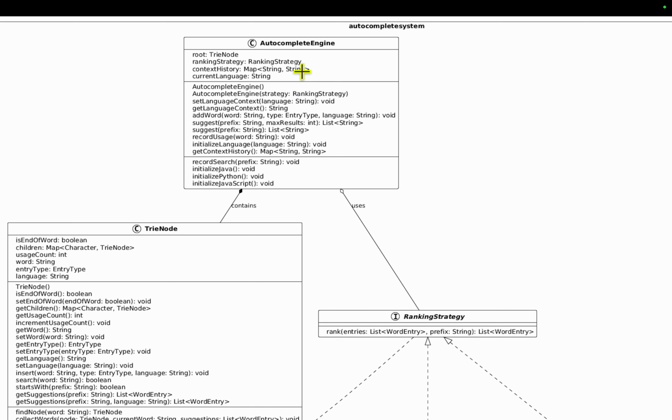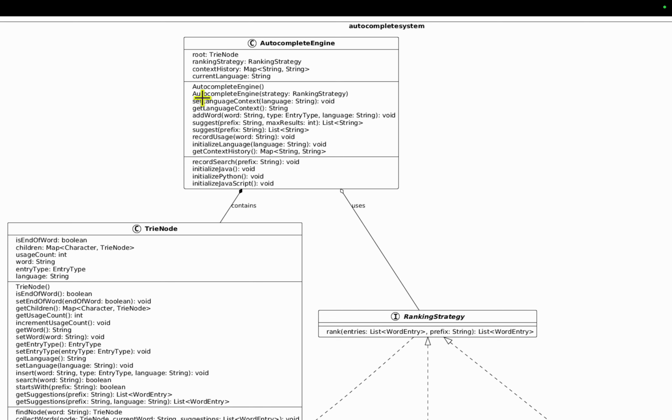The ranking strategy we can define dynamically when we create the object of this class. Then we can have a context history, like in which language we are using. I just added one variable. It might not be mandatory as part of the interview process. And current language, which language we are using. For that current language, we can initialize the language method also inside it.